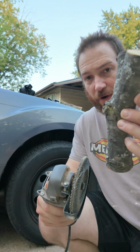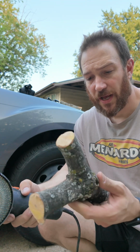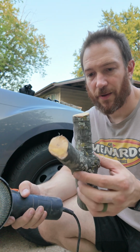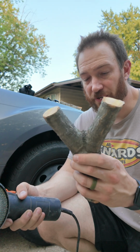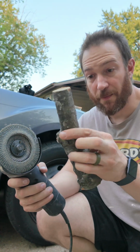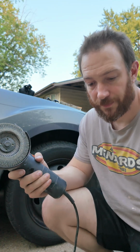So I'm out in the driveway today because I want to avoid making as much of a mess inside as possible, and I'm going to use a tool that makes a huge mess, the angle grinder. This is an indispensable tool in my arsenal. I use it to flatten out one of the faces of the forks so that I can trace my templates onto it. And then if I wanted to, I could use it on the router as well. We're not going to do that today because the Icarus is a very basic, simple design. But I am going to use the angle grinder with a flap sanding wheel to take most of the material away until it's something that I can just sand on.